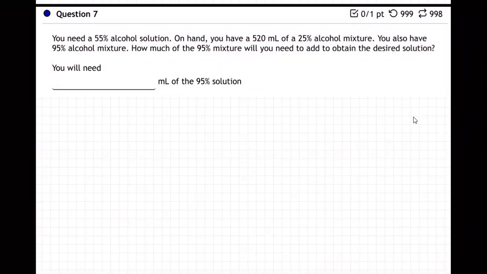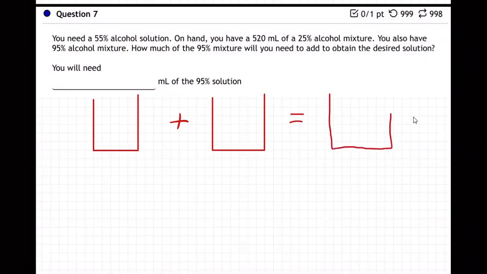So let me lay it out for you. The way that most people solve these, I think, is good. I'm just going to go with the standard method, and that is to make some little buckets or beakers. Bucket number 1 plus bucket number 2 equals bucket number 3. The buckets always come out the same size.